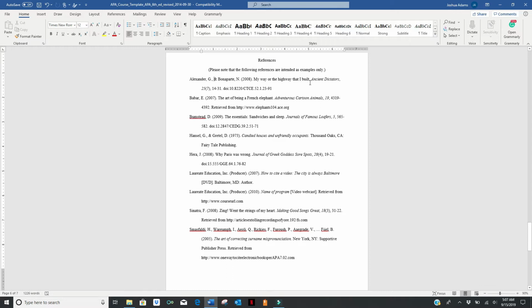And then you need a space after that always, or a period, then a space after that always. The name of the journal itself needs to be italicized with a comma directly following.